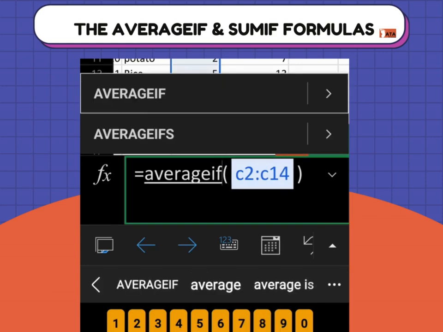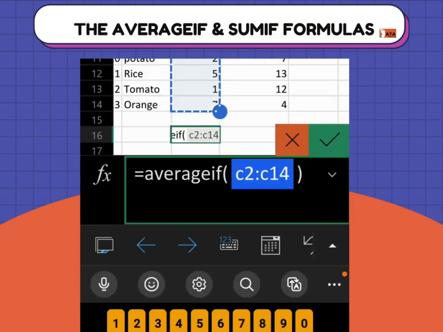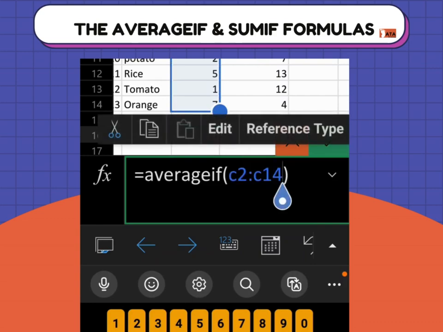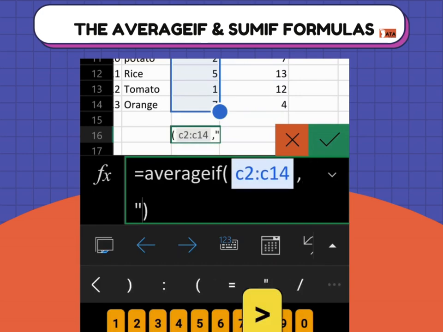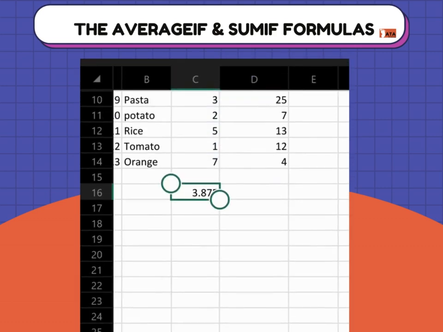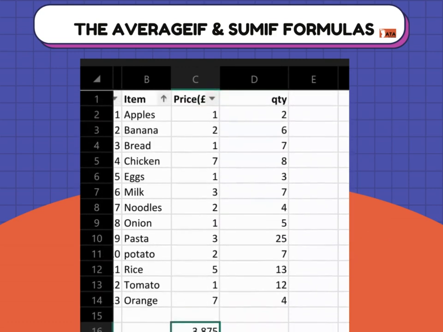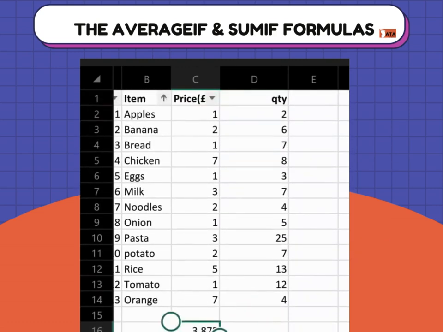Remember, we are dealing with numeric cells here and not text. So my condition will be numeric based. In this case, I want everywhere that is greater than 1, I want it to calculate the average for me. Again, I'm still going to put it in quotation regardless because it's the condition, but it should be numeric related. So it selects every instance where it's greater than 1.